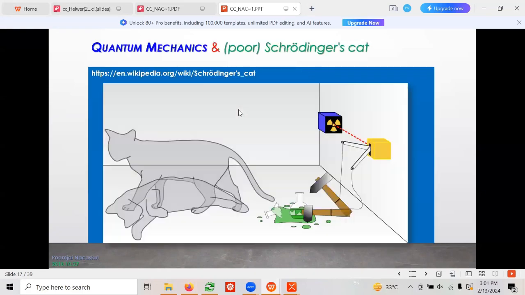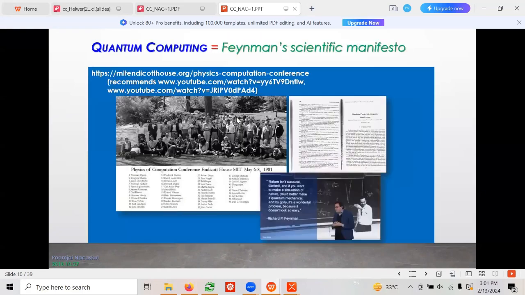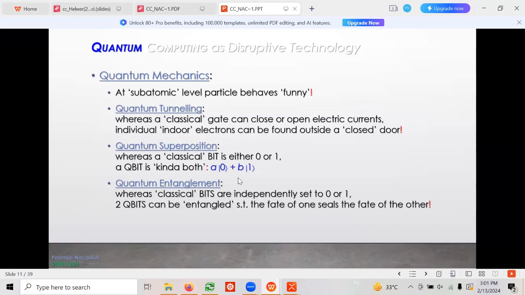It's precisely these two effects, quantum superposition and quantum entanglement, that allow for this powerful calculation. It's that weird, strange thing. Superposition is weird: a bit is not 1 or 0, but a bit of both, until you open your eyes and it's something. And 2 bits can be entangled so that you can separate them far apart. One is here, the other is at the other side of the galaxy. But if this one wakes up sad, the other one wakes up sad, without sending a message. These are the weird quantum effects that we're going to use.